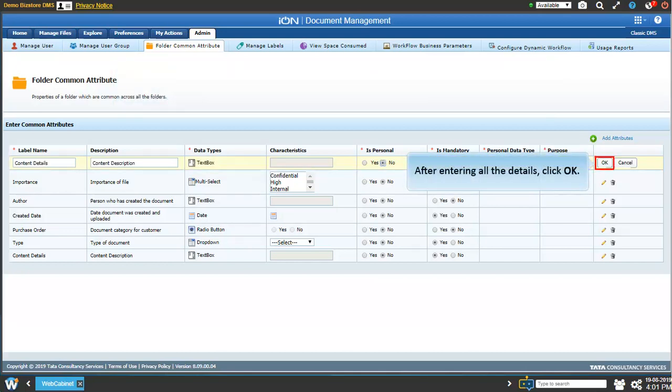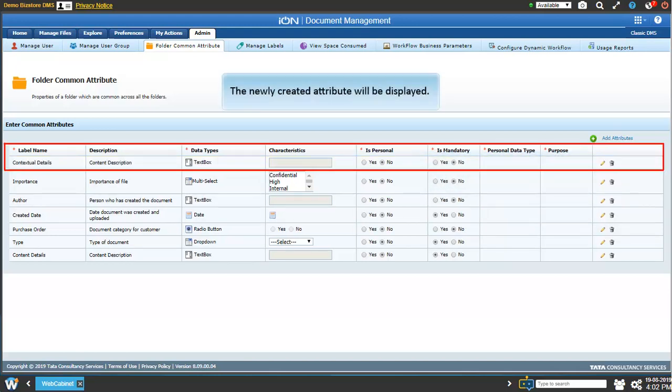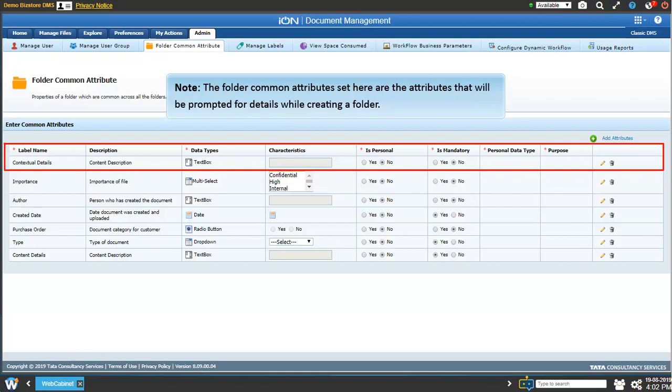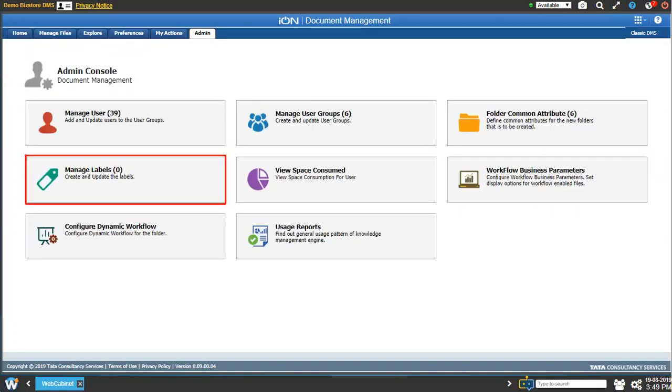After entering all the details, click OK. The newly created attribute will be displayed. Note that the Folder Common Attributes set here are the attributes that will be prompted for details while creating a folder. After defining various attributes and details in the Folder Common Attribute, let us move to the Manage Labels section.